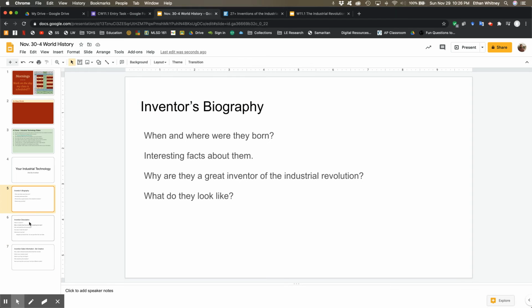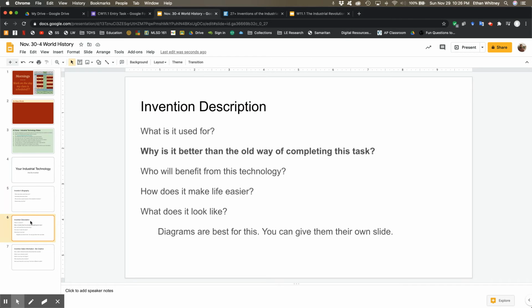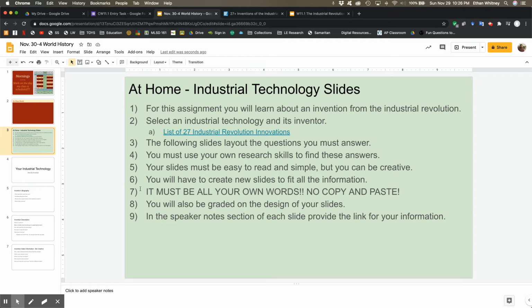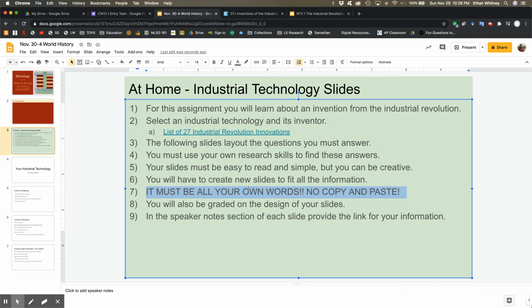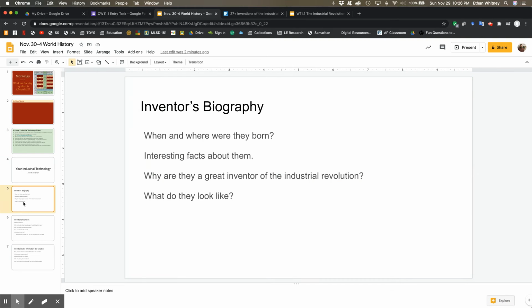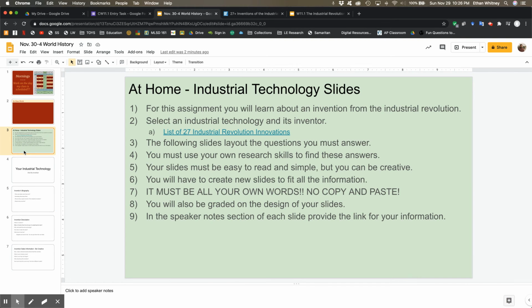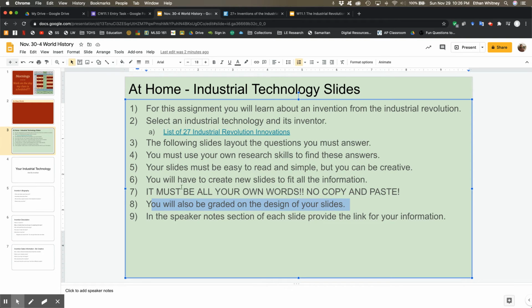Okay, so it's pretty simple. Tell me about the guy who made it. Tell me about the thing itself. And then, of course, I want to remind you, because it's super easy to do with this sort of assignment, don't copy and paste. It's entirely obvious when you do so. So it's just wasting our time, because I'm not going to skim over these and look, oh, I see some words there, I'll give everybody the points. That's not this sort of assignment. I'm going to be reading them, and it's obvious when you copy and paste. Lastly, you will be graded on the design of your slides.